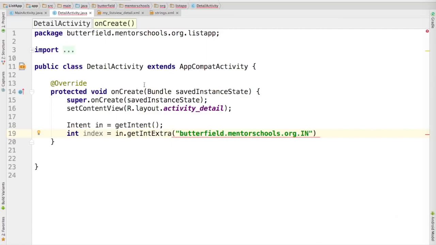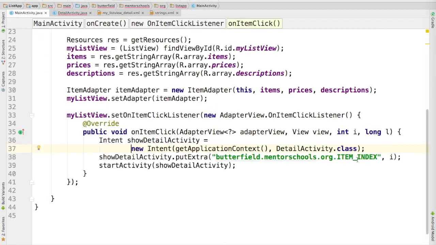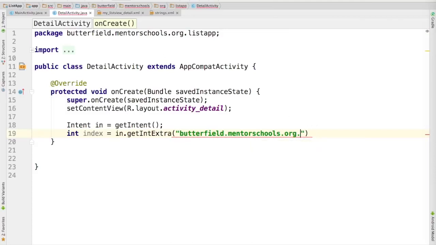As a matter of fact, what did we call it? We called it item index. Okay, so I'm just going to copy that and put that right there. And the other thing it's expecting in between the parentheses is a default value. Now I'm going to put -1 because it's common to say if something is not in an array, then return -1 because arrays don't have negative index values.